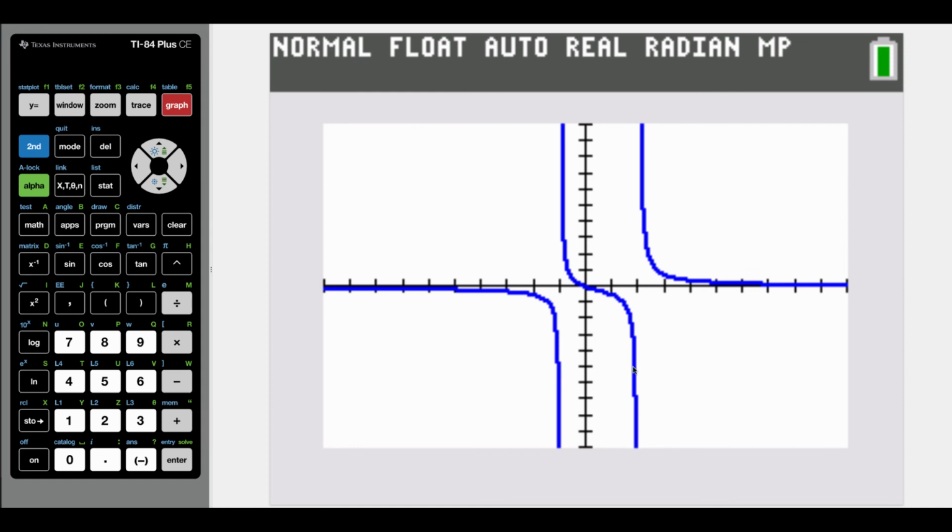Now, as we look at what's happening on the far ends of our graph, as we go out towards +infinity to the right-hand side, our graph is getting really, really close to that x-axis, meaning a y value of 0. And same thing is happening on the left-hand side. As we head out towards -infinity, our graph is again getting really, really close to that x-axis. So because our graph is displaying that behavior on the ends, we can confirm that there is a horizontal asymptote at y equals 0.